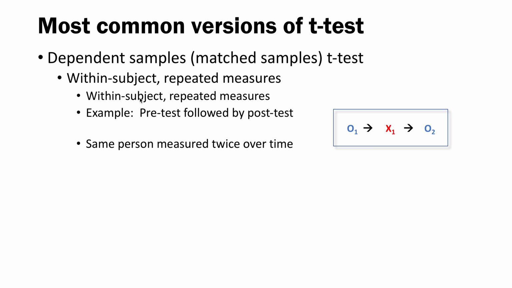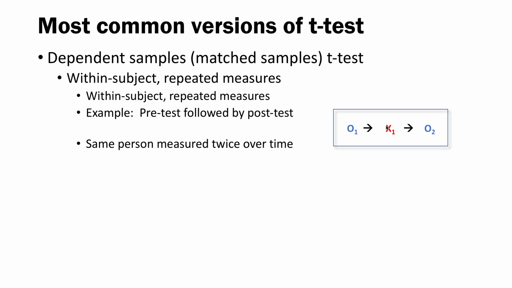And in this case, there's two types. The first type is what we call a within subject repeated measures t-test. The most common type of t-test that you see like this is, say, when there's a pre-test followed by a post-test. So we give the measure, like in our assignment that's coming, it might be a Beck depression inventory, and we give that measure prior to treatment. So this is outcome assessment at time 1.